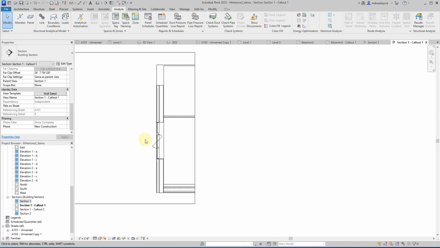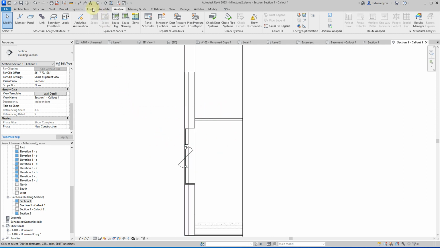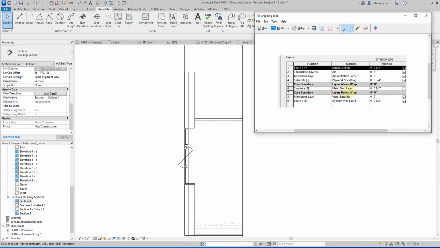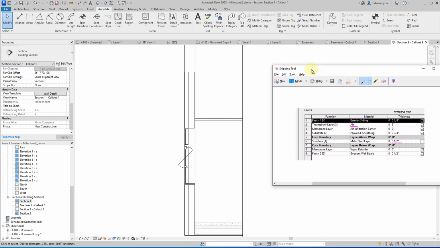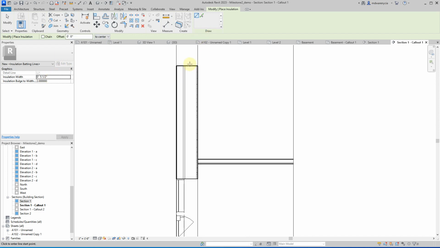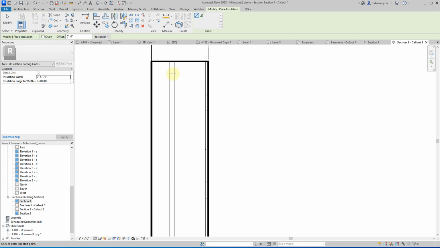Okay, so we have this going on here. We have a little bit of setup that we first need to do. And this is one of my rustier things, so I might screw this up a couple times. My big references here: this air gap right here is going to be that 3-inch one. And then the metal stud layer, again, you guys should be using wood studs, but this is my demo project. It should be 5.5, so that's going to be this void right here. So let's do the easy one first, and we'll throw in some insulation. Before doing it, always go in here and change this first. 5.5 inches.